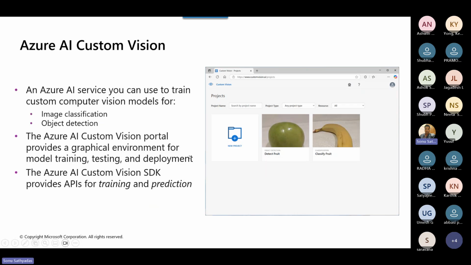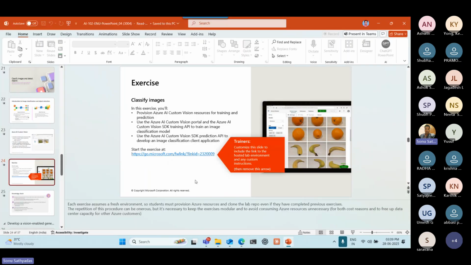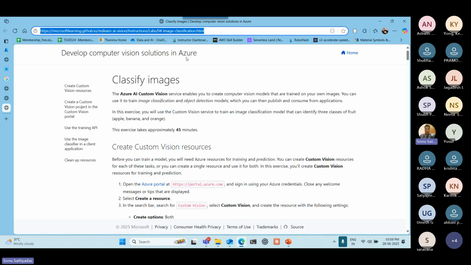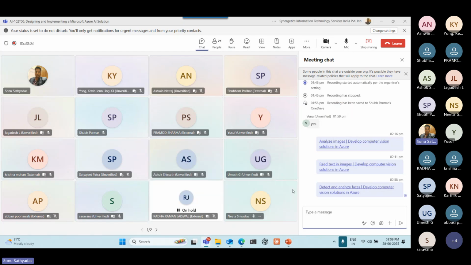I can show you an example of that. This lab is providing a similar example. This is the image classification example. Let me show you how this works, because this is one of the confusing points.